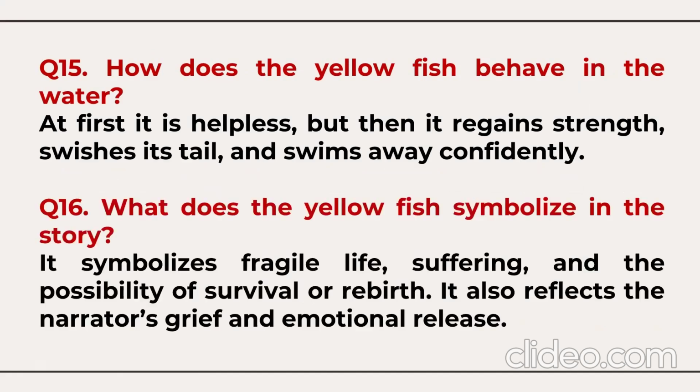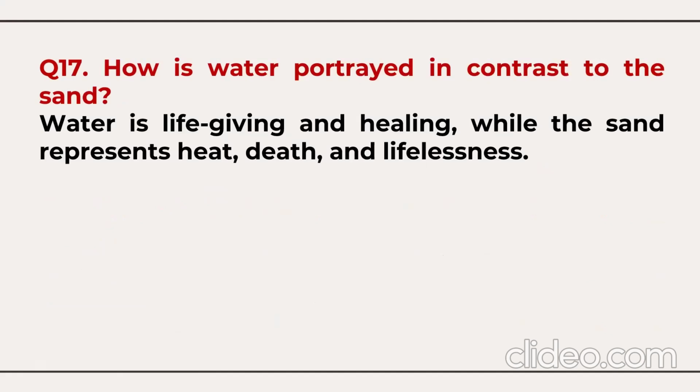What does the yellowfish symbolize in the story? The yellowfish symbolizes fragile life, suffering, and the possibility of survival or rebirth. It also shows the narrator's grief and emotional release. Then, how is the water portrayed in contrast to the sand in the story? Water is life-giving and healing, while the sand represents heat, death, and lifelessness.